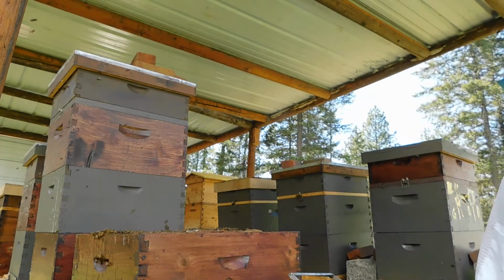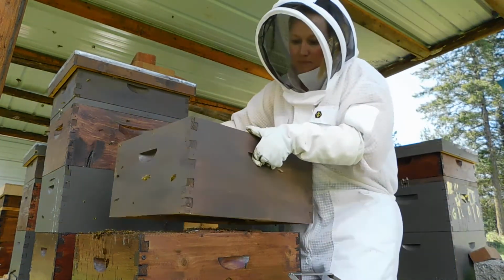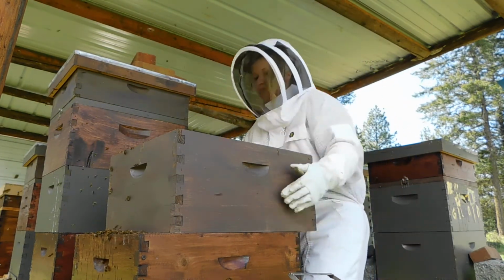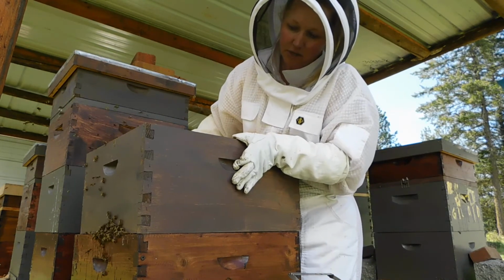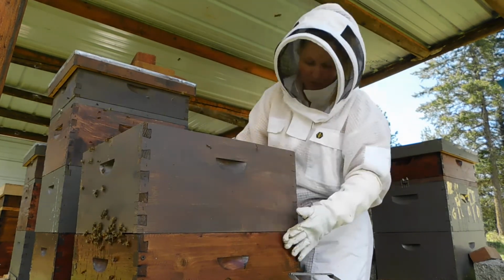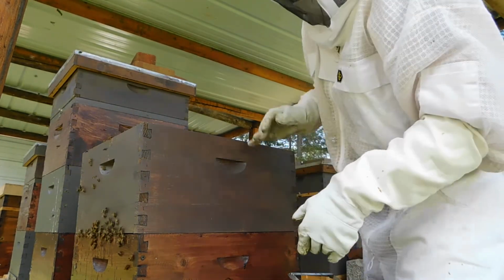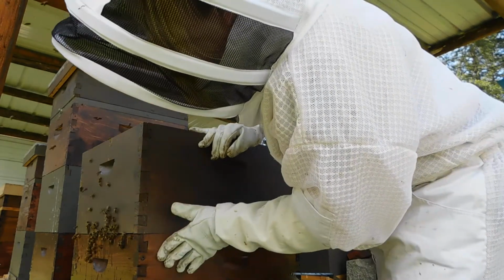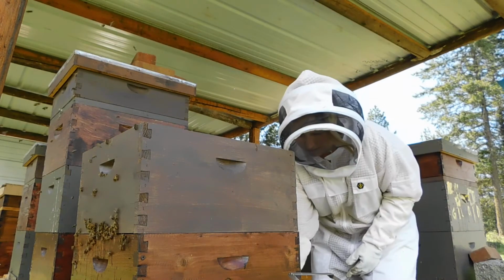So now I'm going to take the top deep, and I'm going to go ahead and put this back on here. Try to be gentle as much as possible. It's kind of nerve-wracking to have a bunch of bees get squished, and I try not to because that's upsetting to them as well. There we go. So the bottom's on. I'm not going to mess with the inner cover or anything. I don't need to take it apart. They've been doing really good at getting all of the dead bees out of there.